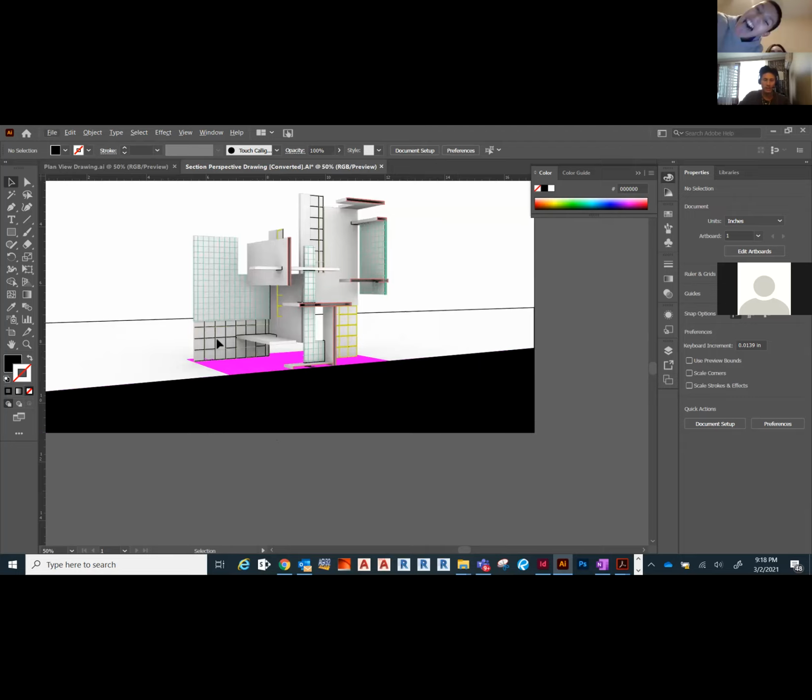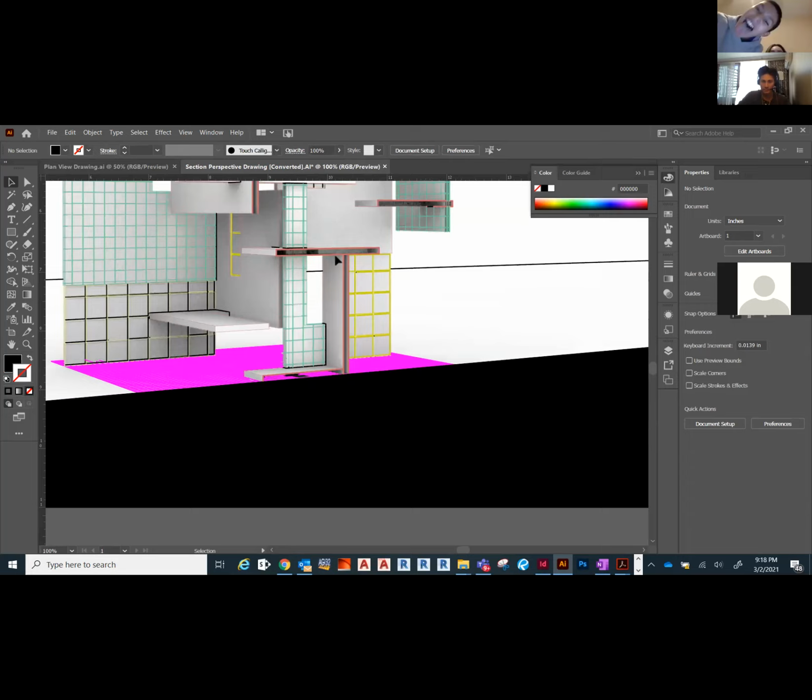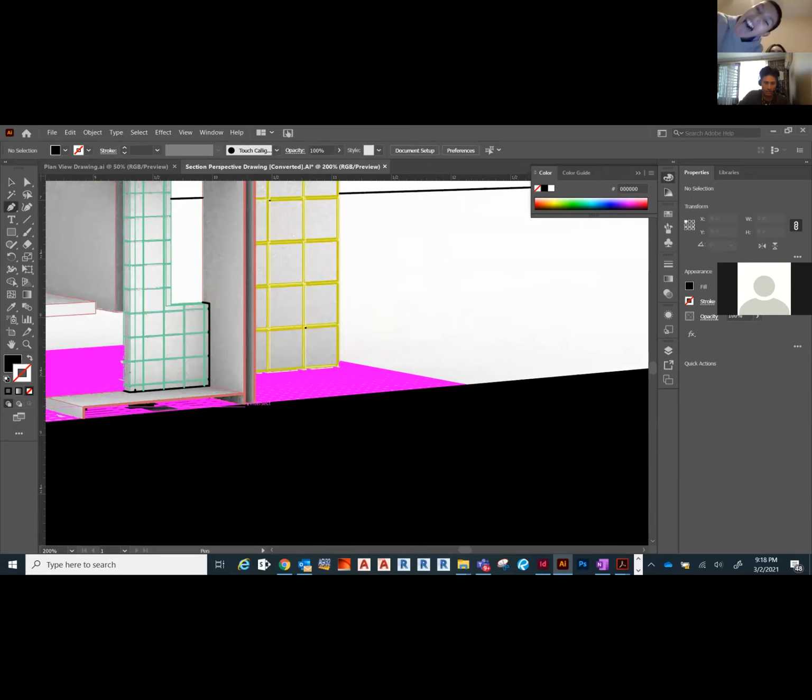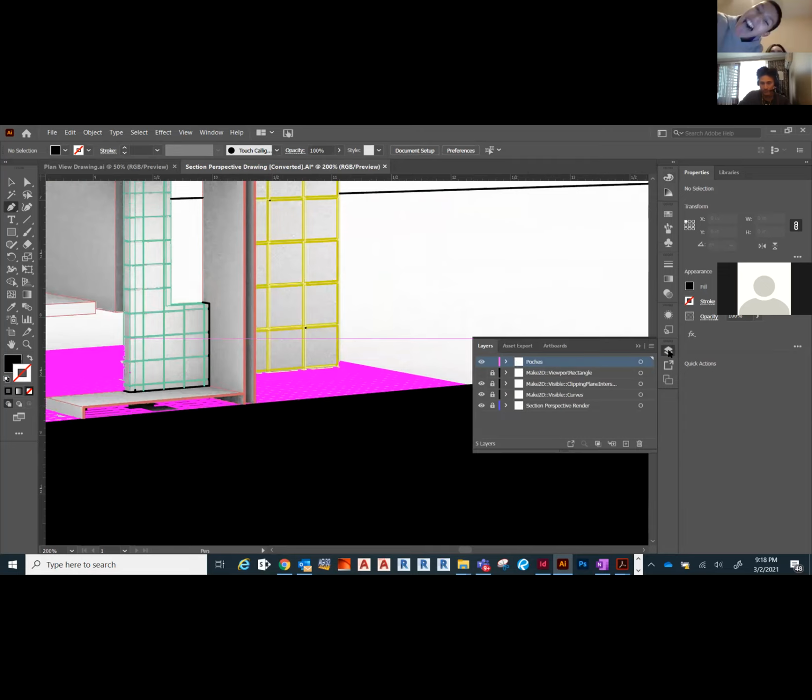That's what we wanted. Now we need to put the rest of our pochés in. So let's see what we can do here. Maybe I'll make another layer. I'll call this one ground plane, and then I'll make a new layer and call it wall pochés, and I'll call this one ground poché.